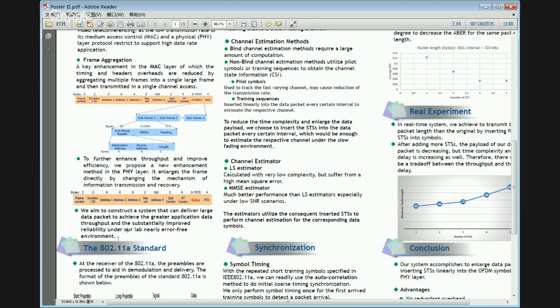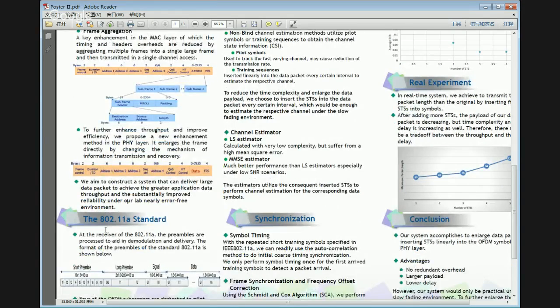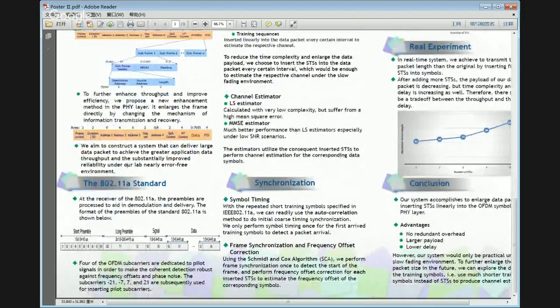And last time we built the single-in single-out OFDM system based on LabVIEW. So next we need to focus on the 802.11a standard, and modify the mechanism of the information transmission and recovery.